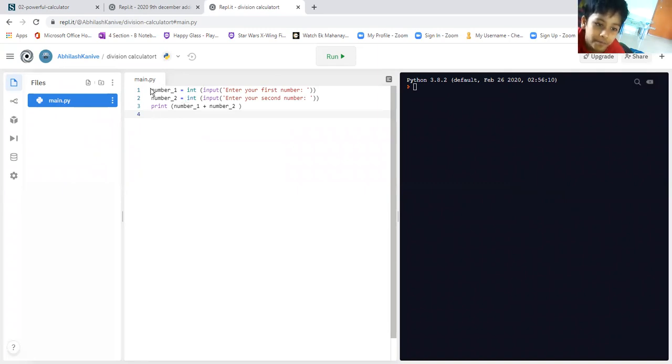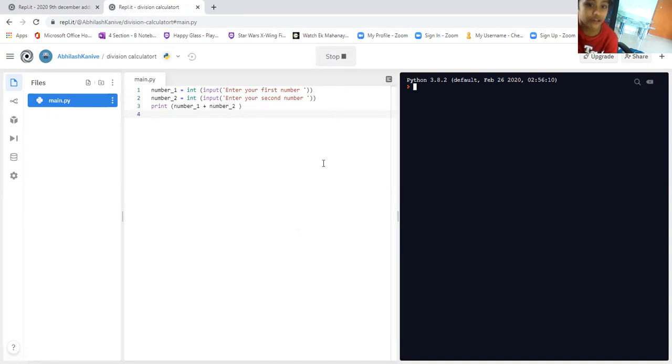But see here, number_1 equals int, and then we put one bracket like this, and again one bracket the same way, then input, enter your first number. There is something you have not observed in these two lines. If you don't put this, it's wrong.